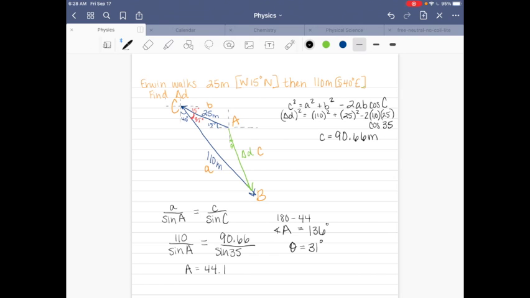So whenever I go to report my final answer, delta D, again, look back at my problem. I have 2 sig figs here, 2 sig figs here because the 0 drops off. Remember, we don't look at the degrees in order to determine sig figs. So I'm going to have 2 sig figs that I need to report, so I will round to here. The 6 will round up the 0, so I will have 91 meters, and then for my direction, it's from the southern border, 31 degrees to the east.